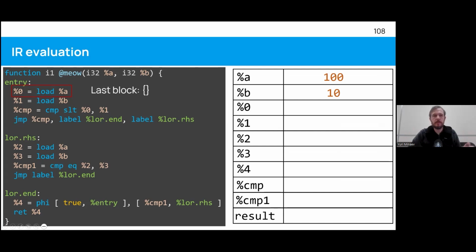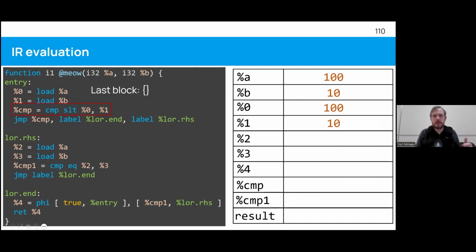Okay, so this load will just load the value of A. This will load the value of B. We will store them along the way. Okay, so here we have the comparison.